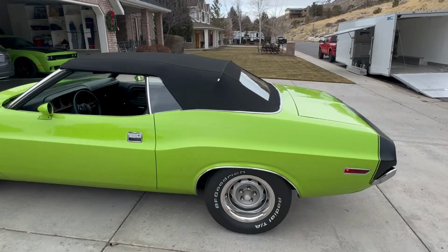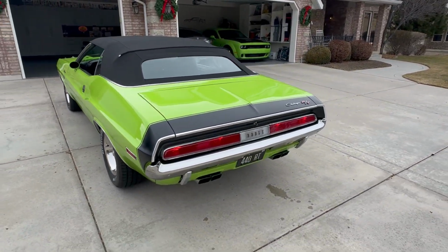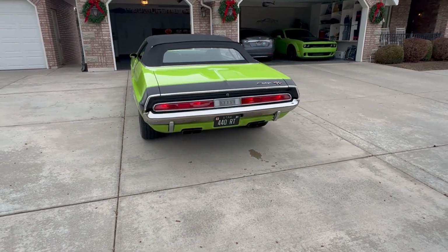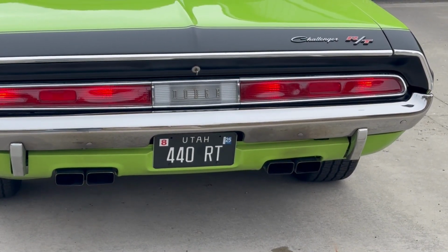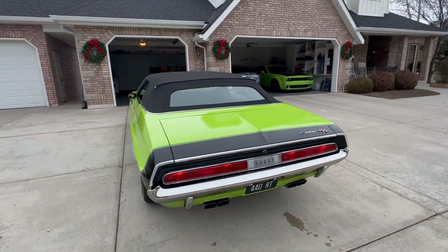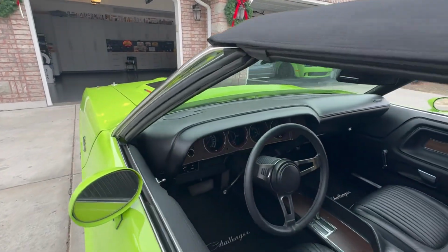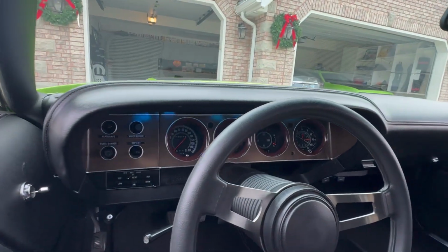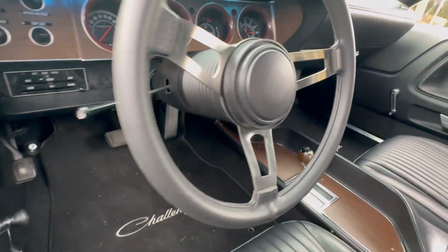Turned out great. Got a nice little vanity plate here. Interior turned out great. Got the dash all restored. It's all looking good.